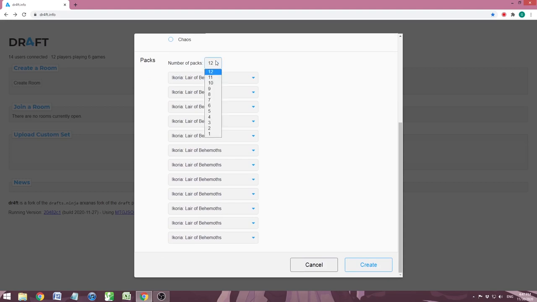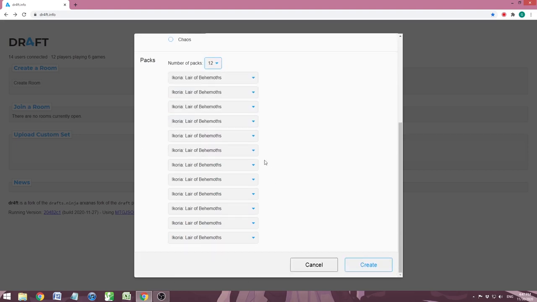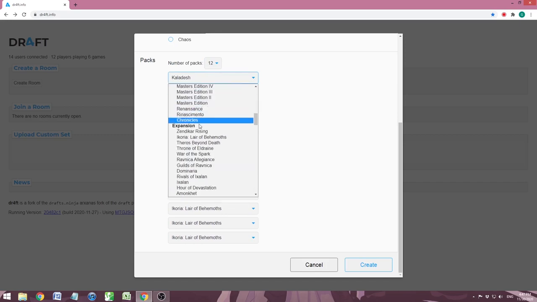Now, unfortunately, you can only choose up to 12 packs. Now, a booster box contains 36 packs, and a Commander Legends booster box contains 24 packs, but we'll see that in a moment. So let's say you want your first booster box to be Ikoria Lair Behemoth. So you choose 12 from the drop-down menu of the pack. So for example, if the booster pack is Kaladesh or whatever, you could choose that.